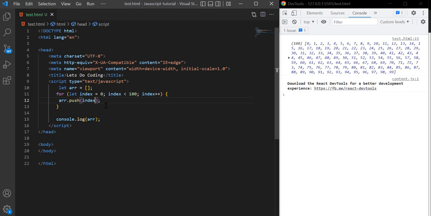This results in an array that has a count of 0 to 99 and a length of 100. Since an array starts with an index value of 0, the value in the array will actually match up with the index value of the items in the array.